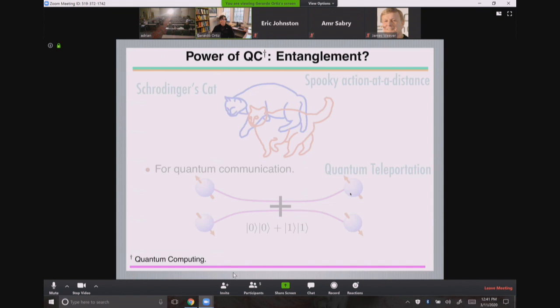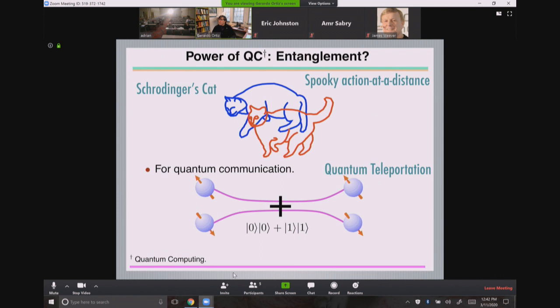And last, and most importantly, is the issue of entanglement. Entanglement is this spooky action at a distance that Einstein didn't like, already in 1935, at the very beginning of quantum mechanics. And this is essentially one key resource that one can use in computation, and not only in computation, but also in quantum sensing and quantum metrology, what is now known as quantum metrology for precision measurement. So entanglement is key for protocols that do not have a classical counterpart, such as quantum teleportation. And we are going to hear something later on about quantum teleportation too.